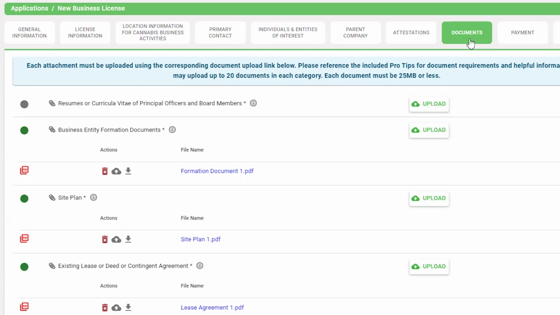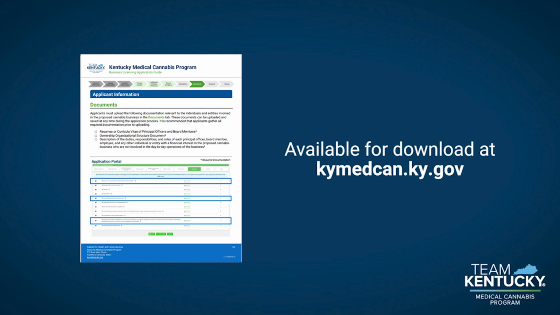It's up to you. If you're working through the guide and uploading the documentation in the sections we provided, please be sure to save your application after each upload or as often as possible to ensure your documents and information stay on file. You'll see an itemized checklist for the documentation we will be discussing in this section and where it can be uploaded on the Documents tab of the application in the guide as well.